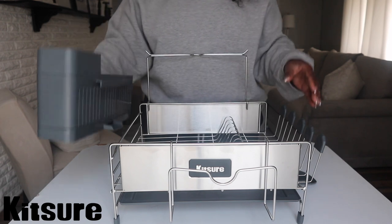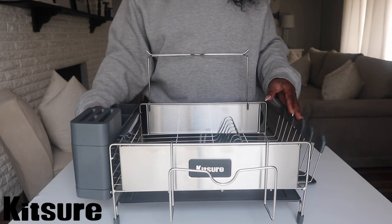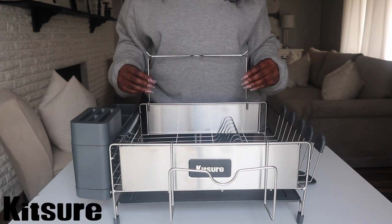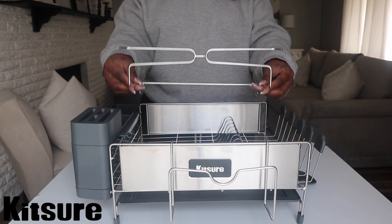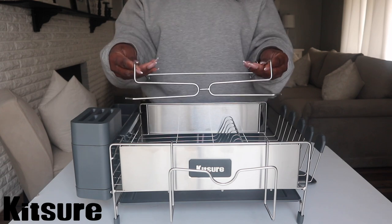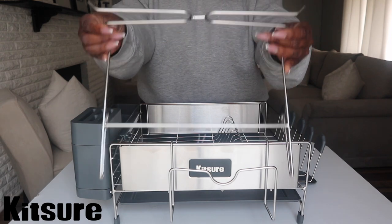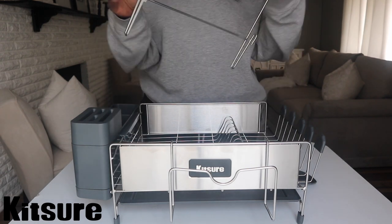So right here is the holder for your silverware. And guys, it has so many different little things on here that you can hang your dishes on. Right here, you can put your wine glasses, which is so convenient because I've never seen a dish rack that has a wine glass holder. So right here, you guys can put your wine glass on here.